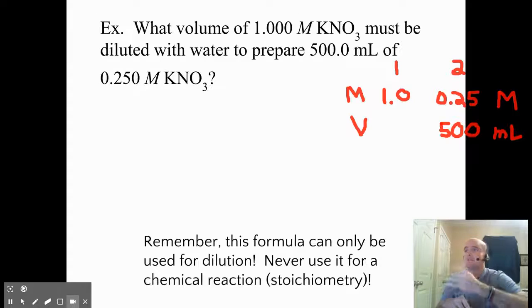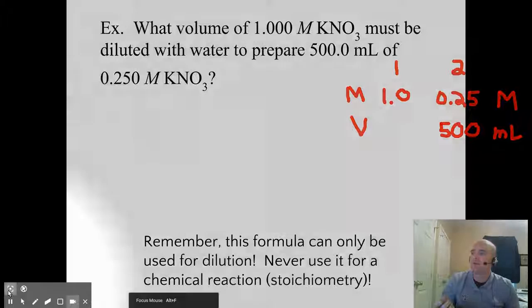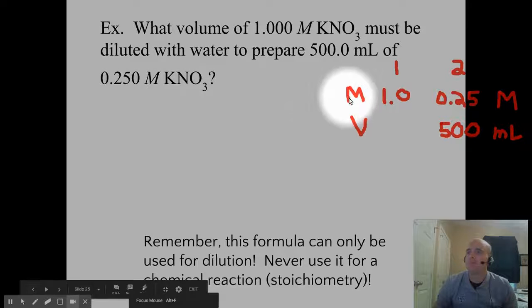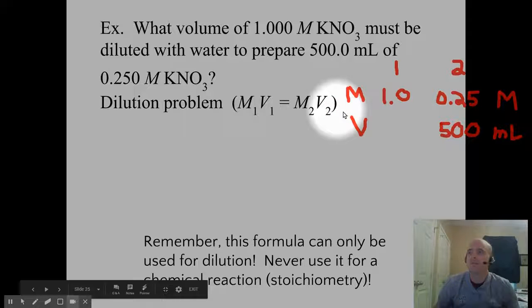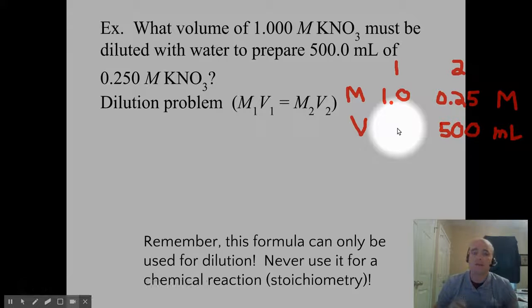And it turns out that this one just goes by volume. You could go down to whatever concentration you would like. And I set up a table for you over here that's pretty helpful. If you start taking down known information, you take the molarity and the volume on the left, and you write a 1 and a 2 on top, and then you start filling in blanks. If you can fill in 3 of these blanks, you can use this equation to find the 4th blank. The M1 V1 equals M2 V2.